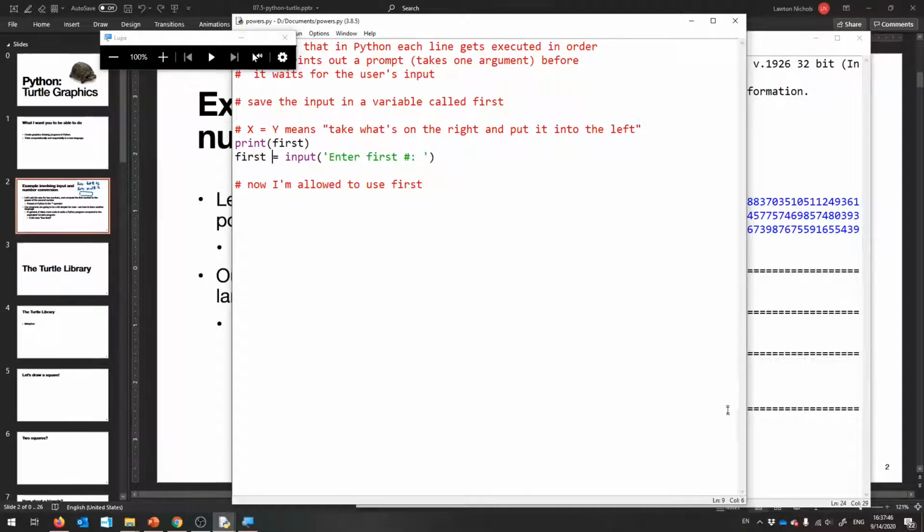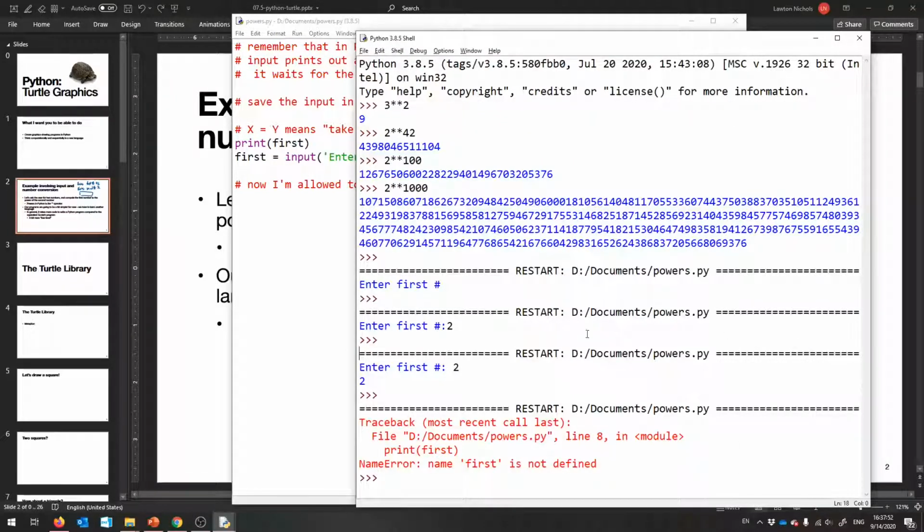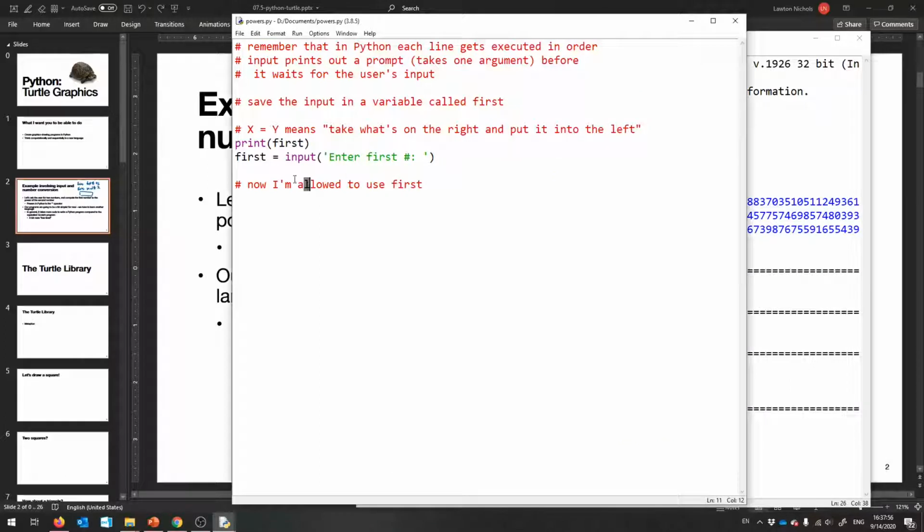Way down here in the corner, it tells you the line number and the column number that you're working on. So that's how you can go to that, okay? So just look down here, and it'll tell you where you are. You can go up to line 8, and it's like, oh, something weird happened on line 8. It's saying that first is not defined. Oh, and that makes sense, because here's where I define first. I give it a value, and I try to print it before it's defined. Oh, I can't do that.